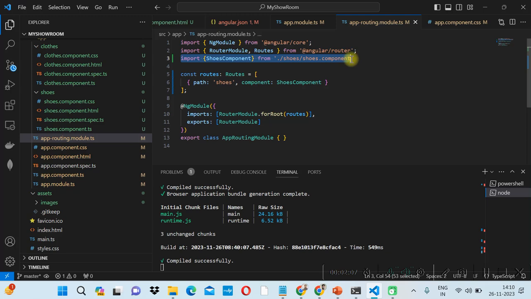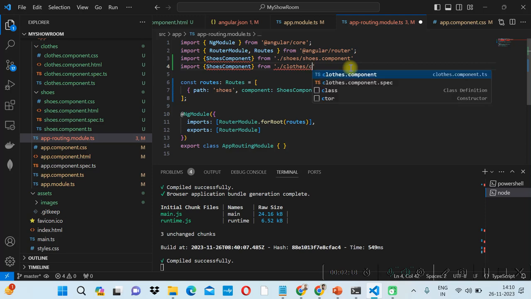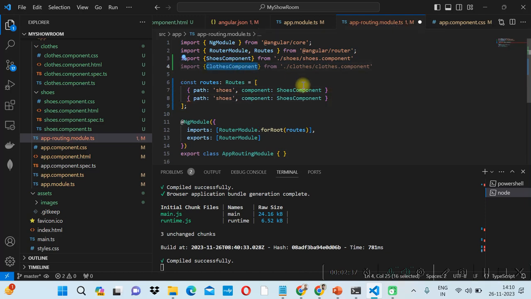And again we will create the URL for clause. So let me take it from the clause component, and there is some name, so I will take the clause component. Let's copy the same and replace it for clause. Here we will add a comma. So this is a list. Inside the list we have two dictionaries, one with path and one with component. Now we will use these URLs for navigation.